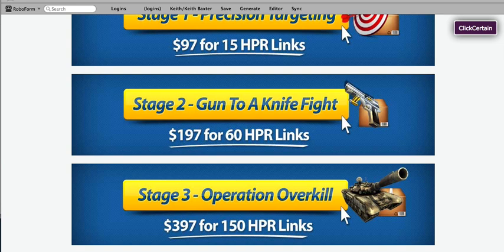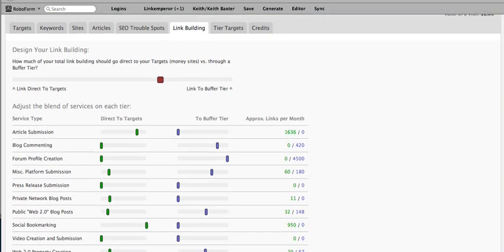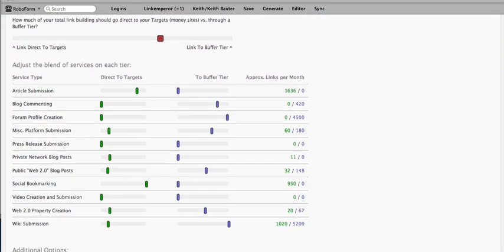Now let's jump over to Link Emperor because it's one thing to tell you about what I'm doing. It's another thing to show you how I have my Link Emperor campaign set up. So one of the things that you have to realize when it comes to Link Emperor, unless you have it set up properly, it's going to be overkill because you'll send too many crap links directly to your site. So I am a huge fan of buffers. But what a buffer is, what Link Emperor does, will create a series of sites that link to my site, just a few, and then they'll create a whole bunch of links to that set of buffer sites.